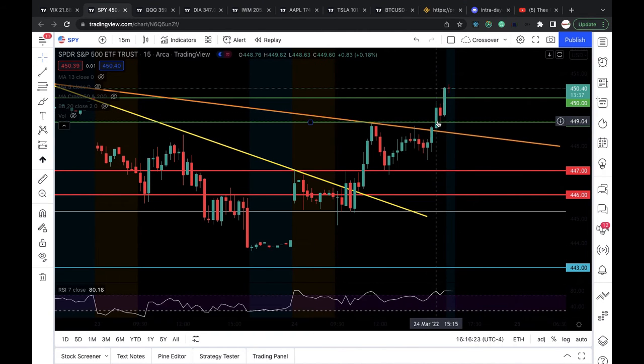All right, and if you remember from yesterday, I had a zone 449 to 450, which is what these green lines represent, and it crushed through 450 as well. Okay, didn't quite hit my 451 price target, but it came a few cents close. Okay, the high of today was right here, 450.57. So didn't quite hit 451, but either way, the Chartist's analysis plan this morning was not too shabby. If you played it level to level, if you were not biased or trying to predict the market, you just simply let the price action guide you, in theory, should have been a profitable day, okay? Level to level price action works, guys.